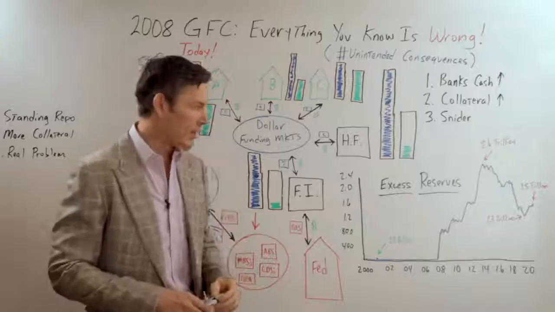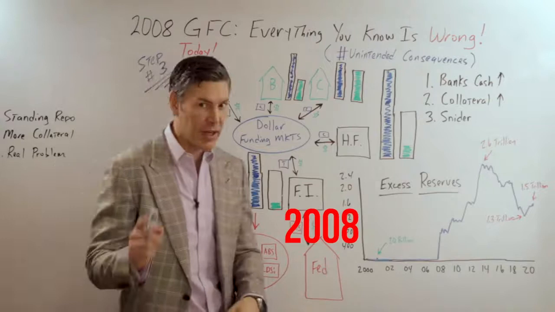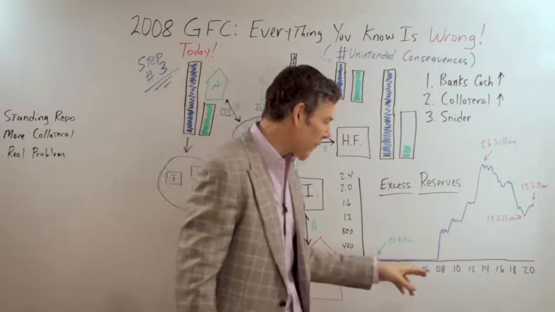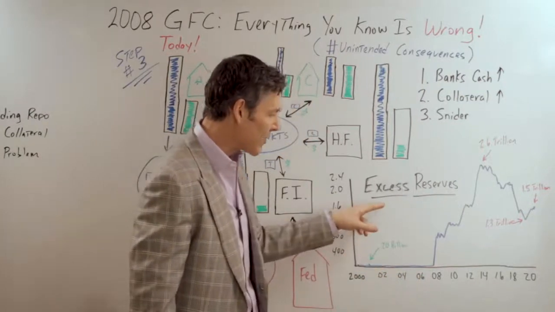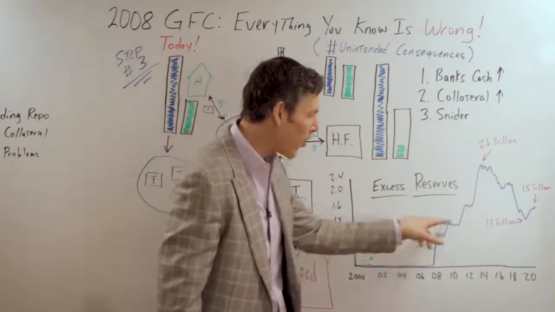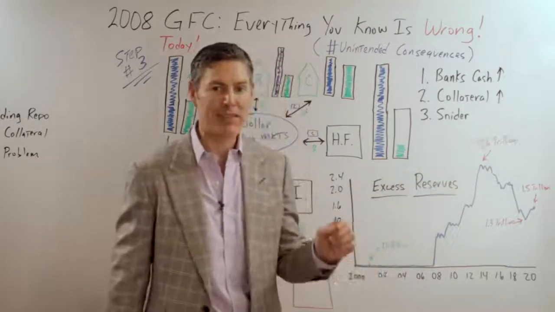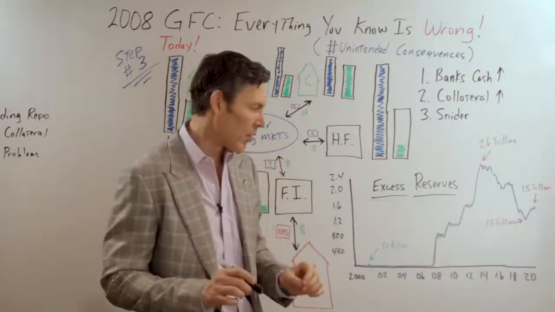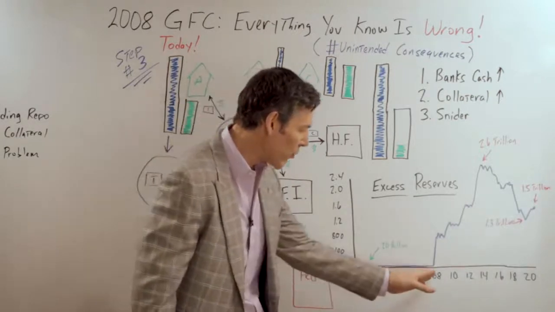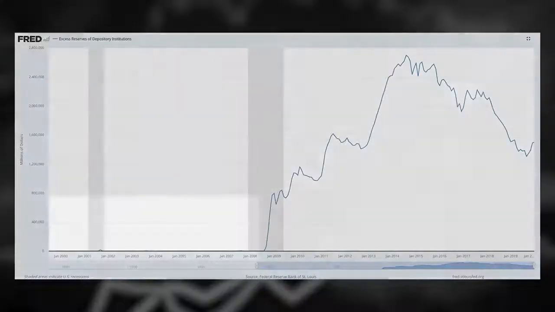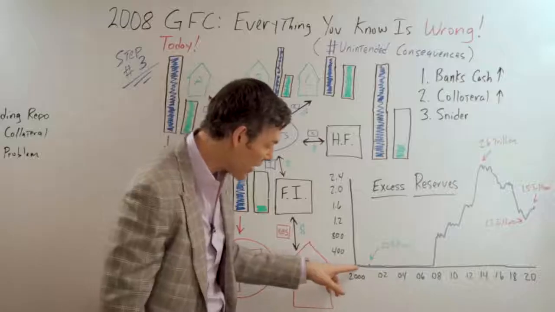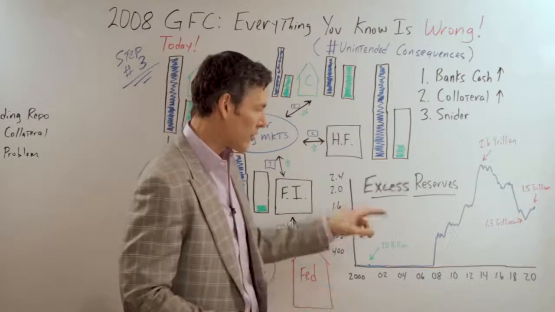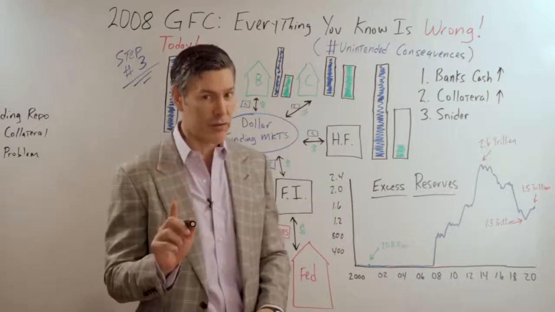The solution that the Fed came up with back in 2008 was, take a guess? Print money. You got it. They injected a massive amount of funny money into the system, which took the excess reserves in the banking system all the way up to a high of $2.6 trillion. Why is that a shocking number? Because if you look at the reserves or the excess reserves in the system prior to 2008, it looks like this. And you may be saying to yourself, George, it looks like there were no excess reserves in the system. And you would almost be right.